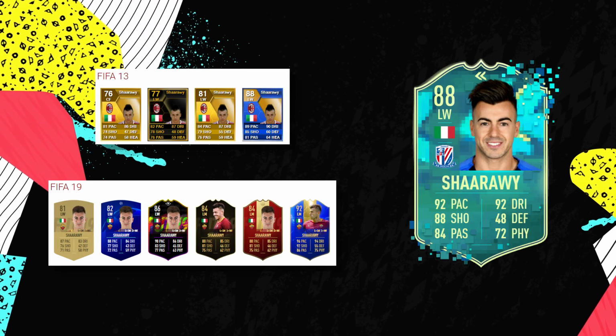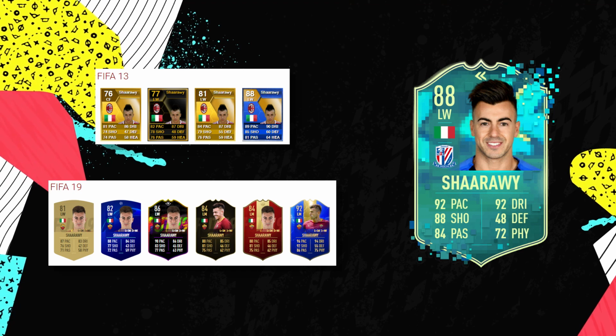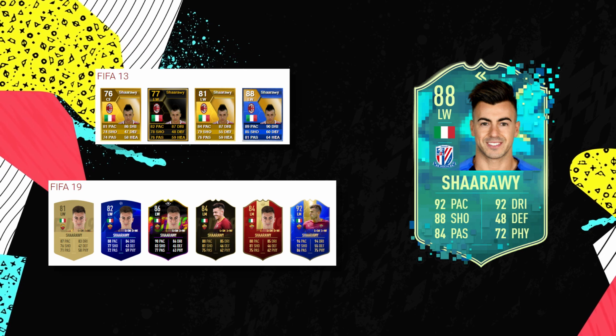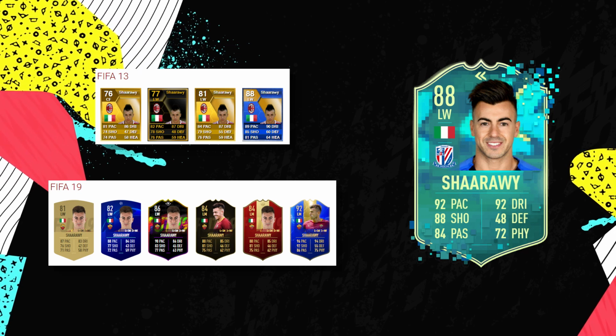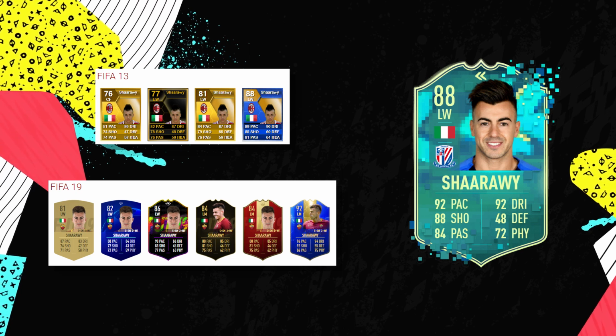The first player we're going to chat about today is Stefan El Shaarawy. Now, this guy's best card in FIFA was arguably his silver card from back in FIFA 12. That item in game was just ridiculous. It was so overpowered. Since then though, El Sha has received quite a few high rated items in Ultimate Team.